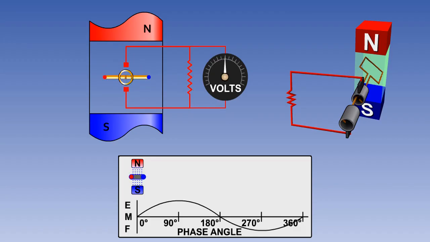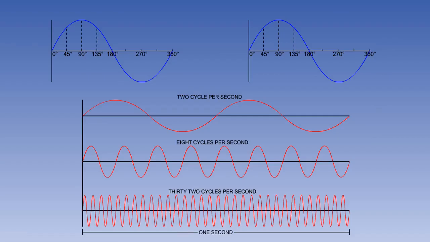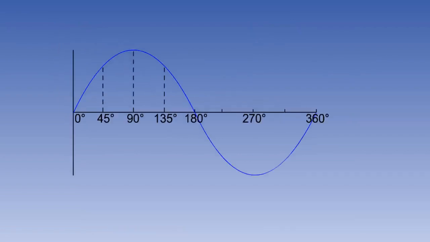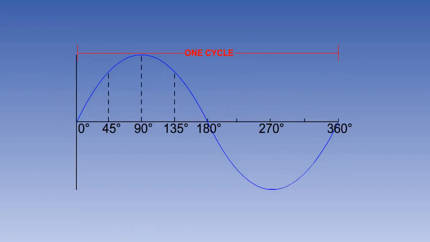There are several terms used to describe alternating current that you need to become familiar with. As shown on the graph, a cycle is one complete series of values. A cycle can be split into two halves, known as a positive half cycle and a negative half cycle. We have already mentioned phase angle or phase, and we know that one cycle represents from 0 to 360 degrees of phase.